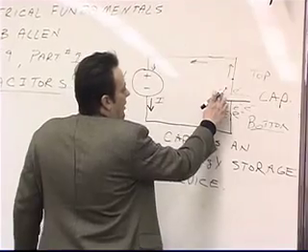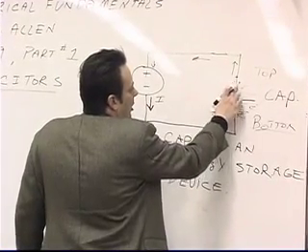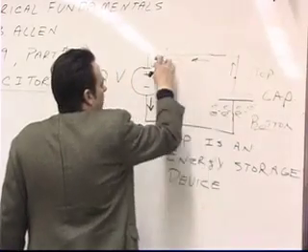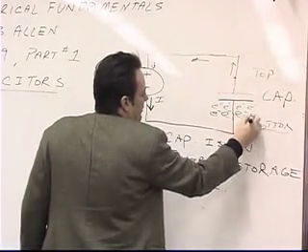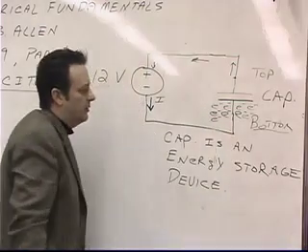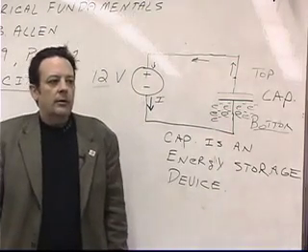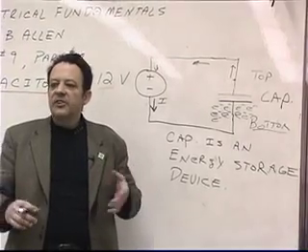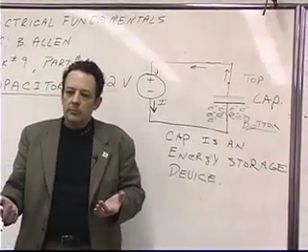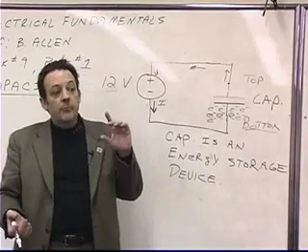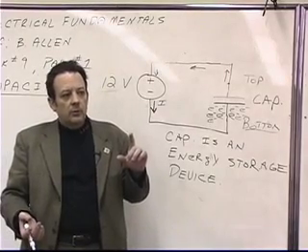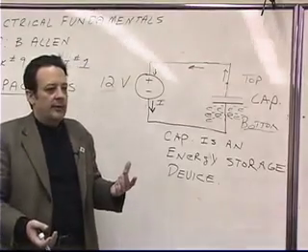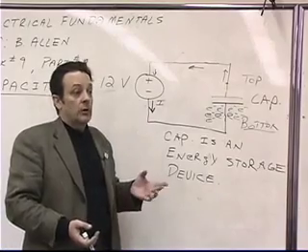Okay, so after a period of time, all the valence electrons are going to have been sucked off the top plate of the capacitor and deposited on the bottom plate of the capacitor. Now, at that point, we would say that the system is in equilibrium. Okay? Now, in terms of measured voltage, when we say the system's in equilibrium, we would be saying that it now complies with Kirchhoff's voltage law.